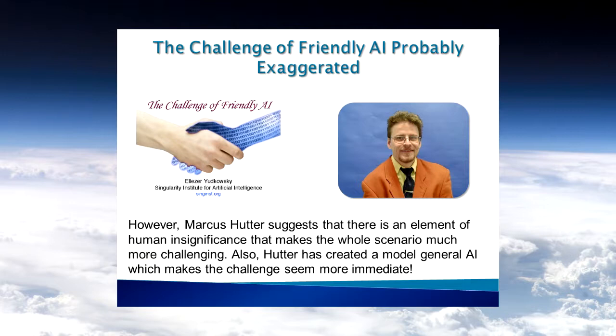I've already talked about this. People talk about unfriendly AI. I'm not really sure that is the challenge for the future. Like when you saw that grasshopper or ant on the way here, it wasn't a matter of whether you were friendly or unfriendly. You just didn't care, right? I mean, that's almost worse. If some powerful being in the world just doesn't care about you at all, it's almost worse than if they don't like you for some specific reason.